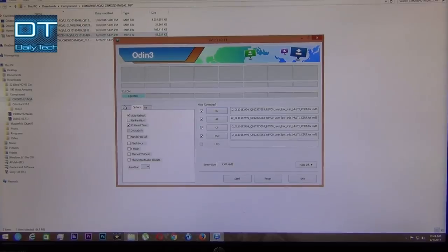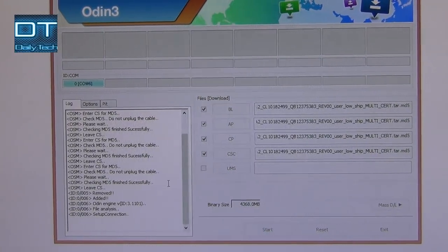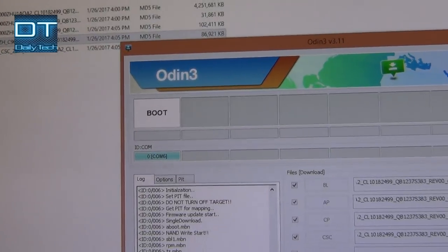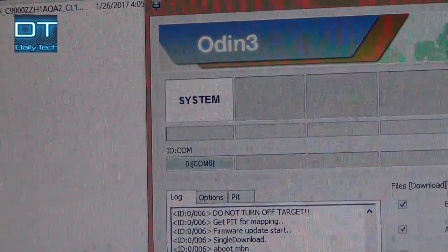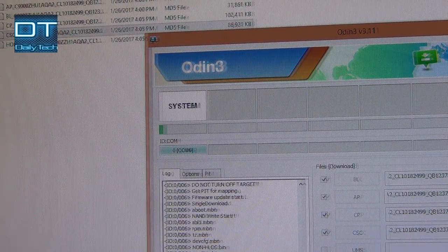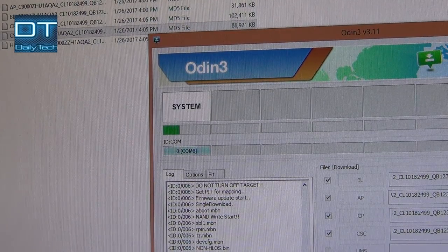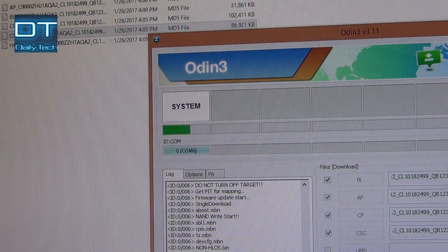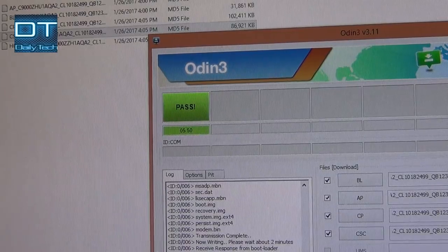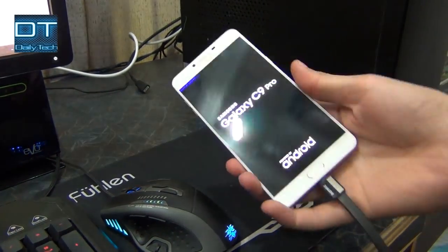You can see all the files we added, so don't click anywhere else and just click on start. So it's completed now, and you can see the green bar saying pass means the firmware installed successfully. I'm gonna show you the phone. It's now rebooting automatically.